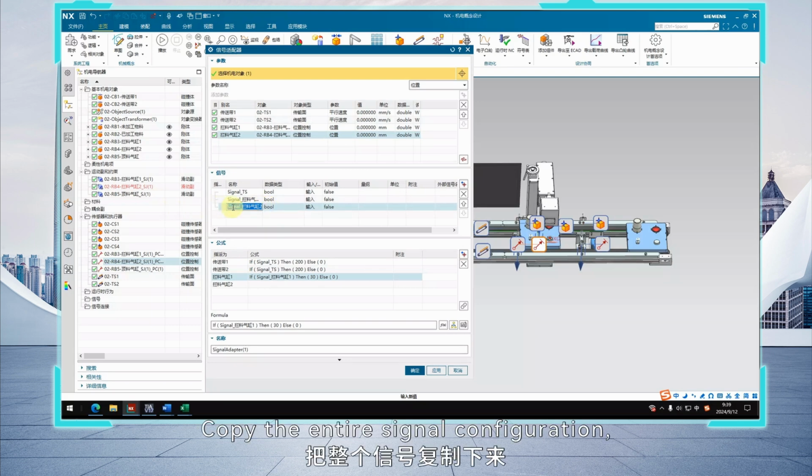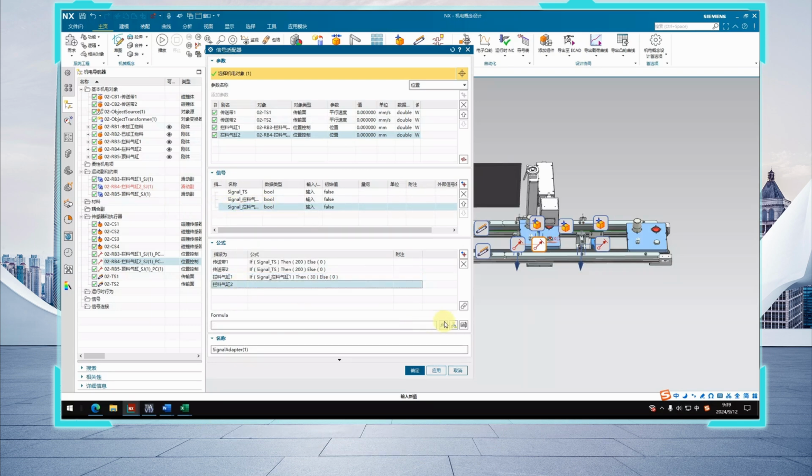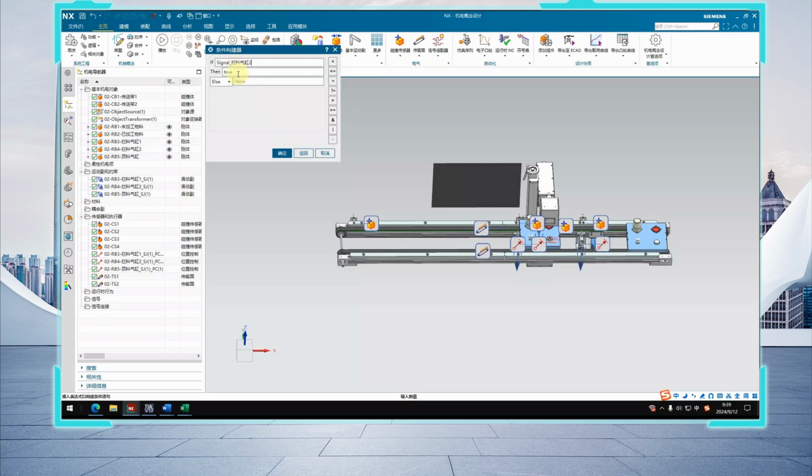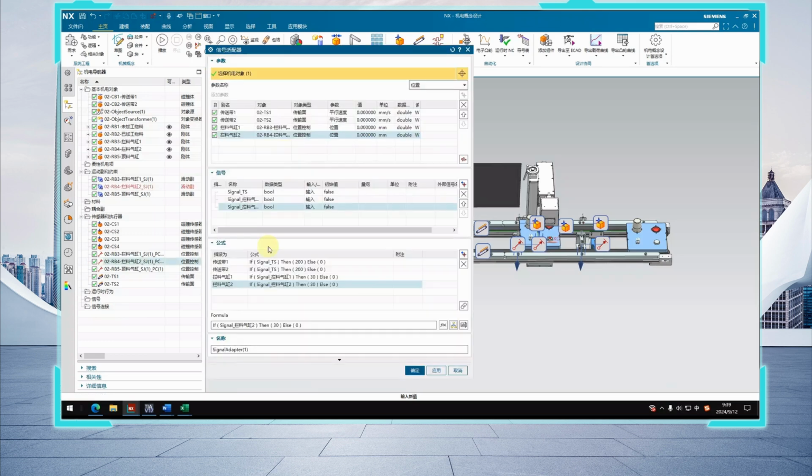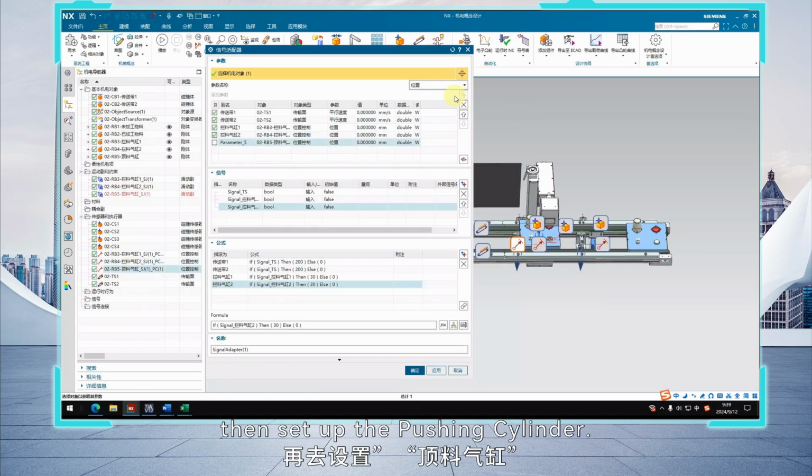Copy the entire signal configuration. Then set up the pushing cylinder.